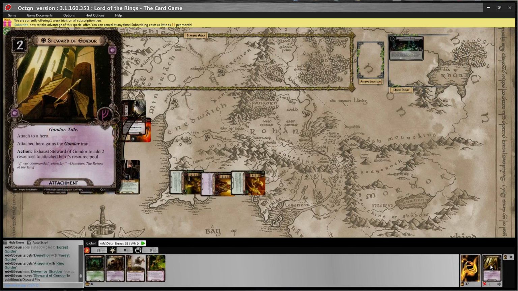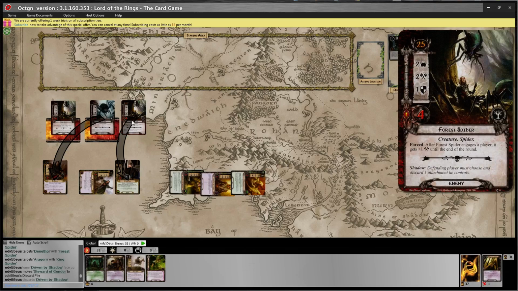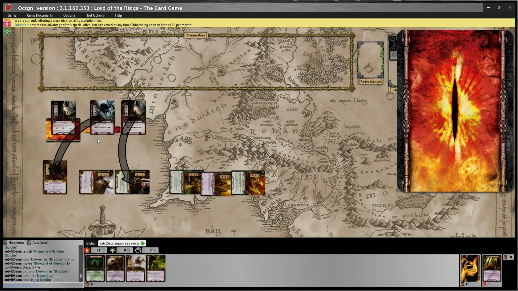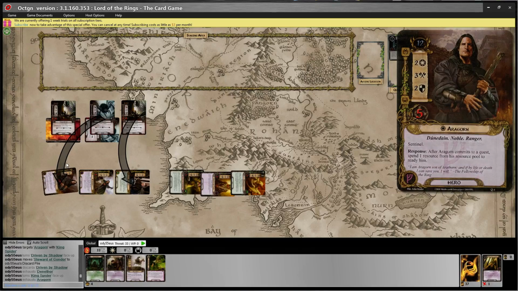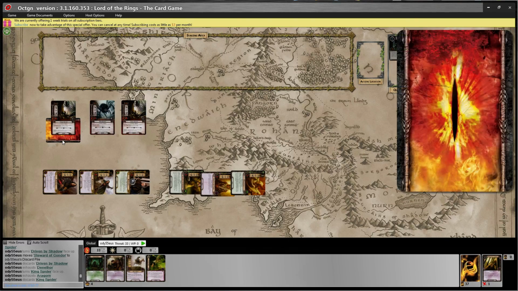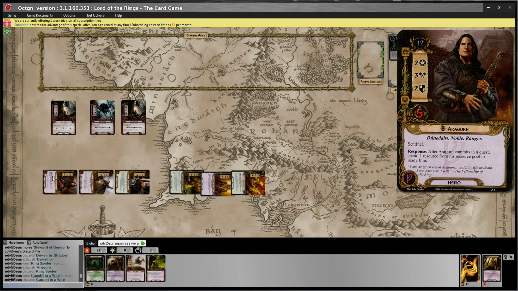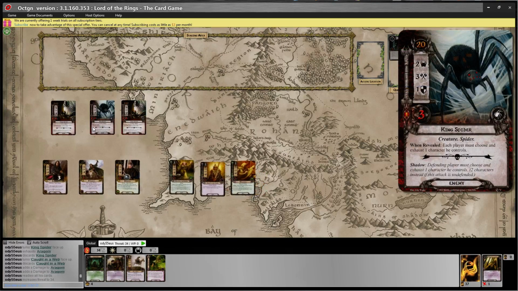Well, we get rid of our Steward of Gondor, which is a blow. But it's 3 against 3, there's no change. King Spider, choose and exhaust 1 character he controls, but Aragorn is already exhausted because he's defending, so no damage there. The last one is going to go on Aragorn, no shadow, but it does get an R2 wounds. We are not doing well at all, as always happens.